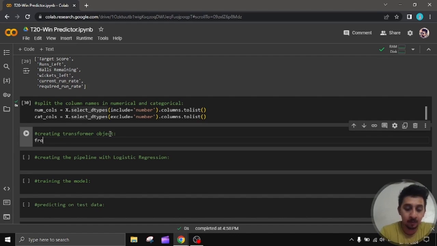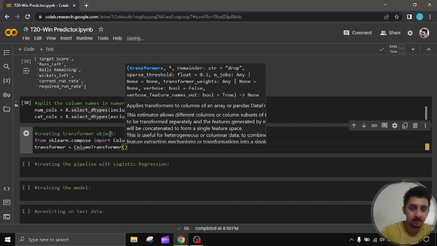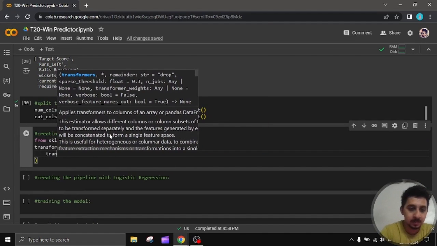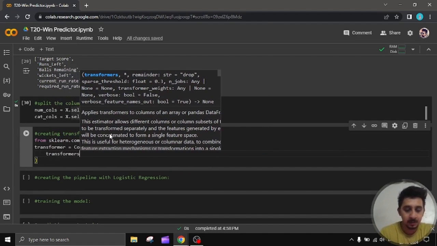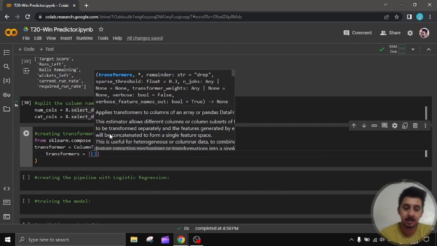I will write from sklearn dot compose import ColumnTransformer, and we'll create an object named transformer is equal to ColumnTransformer, and in this we have a parameter named transformers. So what do we have to do in this? We have to pass a list, and in that list we will pass a tuple which will include our transformers and our column names.